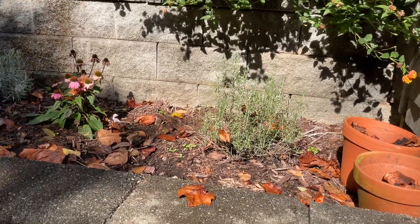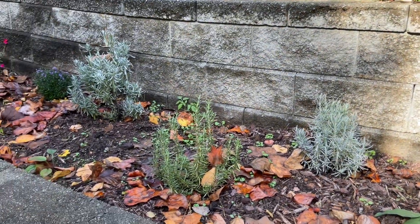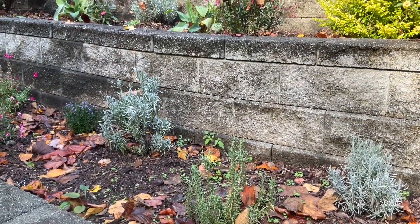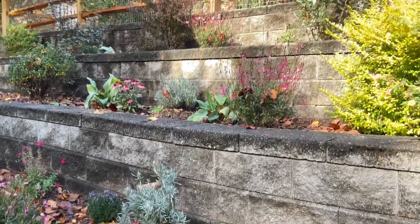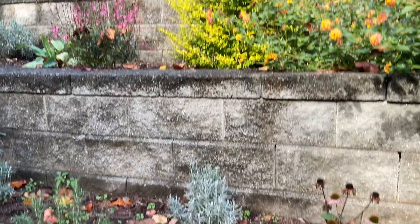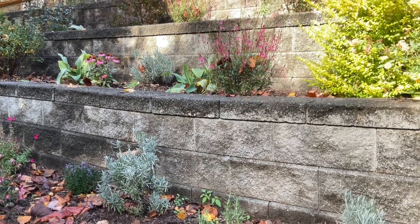Hoping my rosemary — this one is Arp, but it's supposed to be very hardy, and I think this one was called Hill Hardy perhaps — and then my lavenders. I planted all these things a bit high because the soil is very heavy and I amended it with sandy compost for drainage. I think that one is Phenomenal and that one is Sensational, but they are Provençal lavenders.